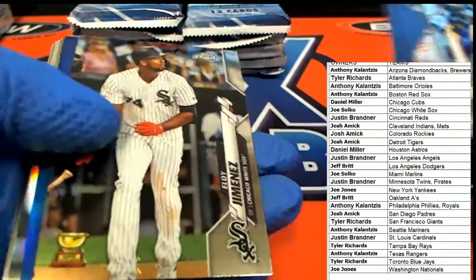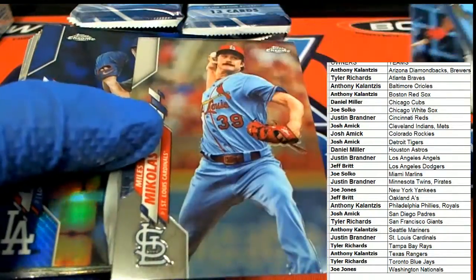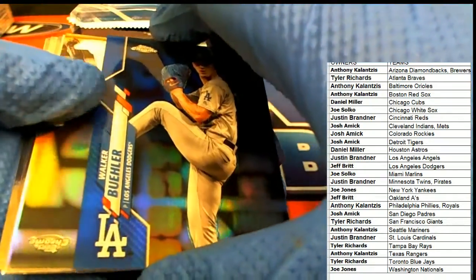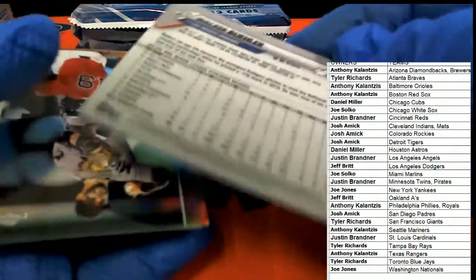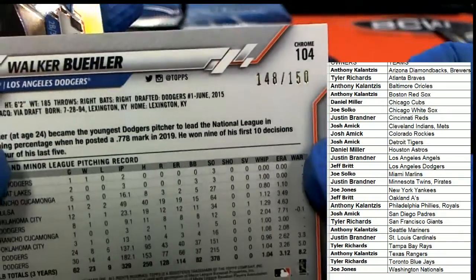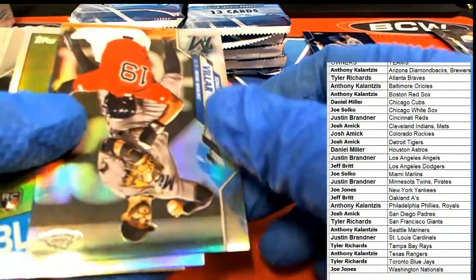Let's hit something big. Well, we got a Bueller blue for the Dodgers owner. So really nice there, Jeff B. Congratulations, Jeff. That is a 148 of 150 blue.